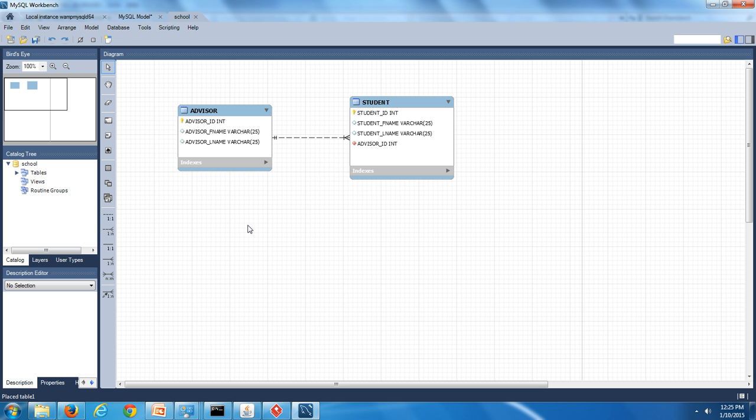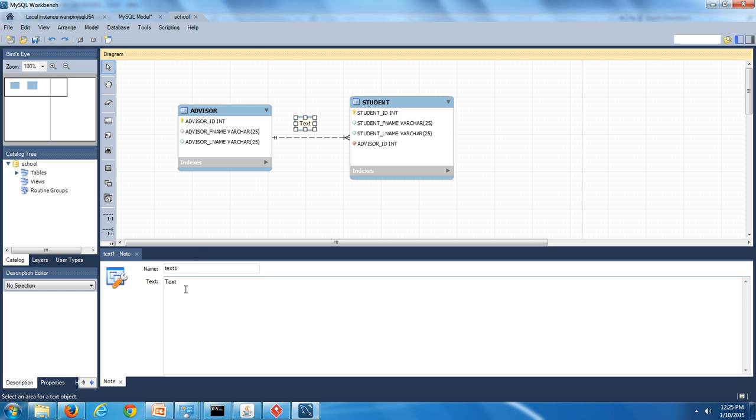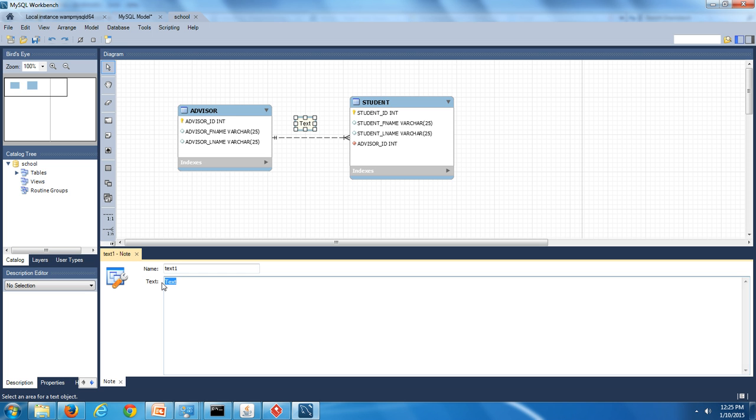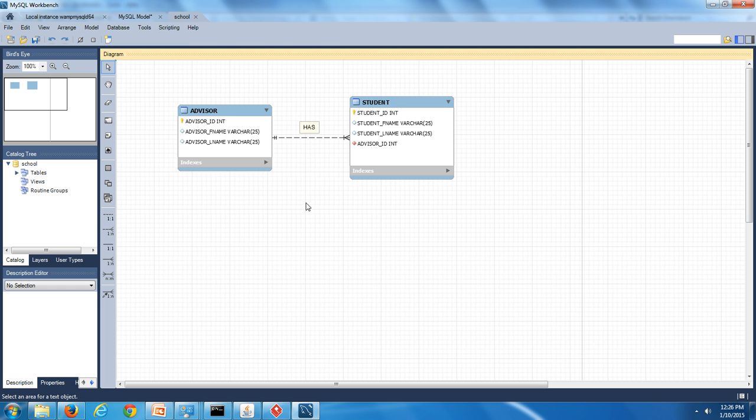Now what we can do is give this relationship a name. It's sort of a funny way to do it, by adding a comment. Actually, it's a new text object. In the buttons on the left-hand side of the editor, there's a button for new comment. You want to push that, place your cursor above that relationship line in the diagram, and then left click again, and you have a text box. You want to double click on that, and a window opens up at the bottom. The text right now says text. We want to change that to has. So one advisor has many students, and that depicts the relationship between the 2 tables.